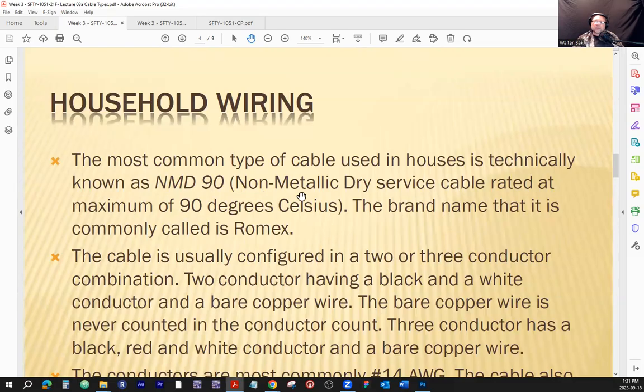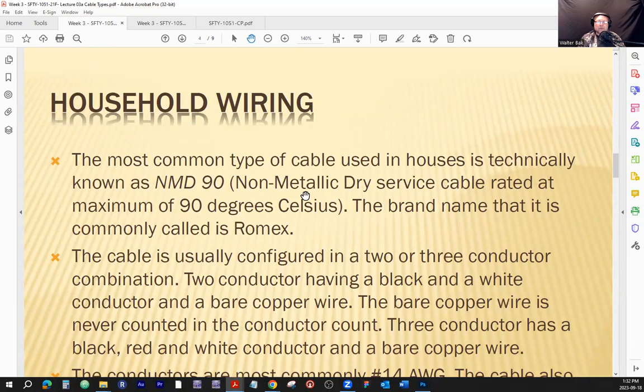Right. What does the non-metallic mean? The non-metallic means that it doesn't have metallic jacketing, so it's not MC, not metal clad, and it's not supposed to be installed onto a steel framing. You can only mount that cable on non-steel framing, which would usually be timber, wood framing. You can staple that cable with special staples, which we're going to use in the labs. You can mount that to the wooden structure.